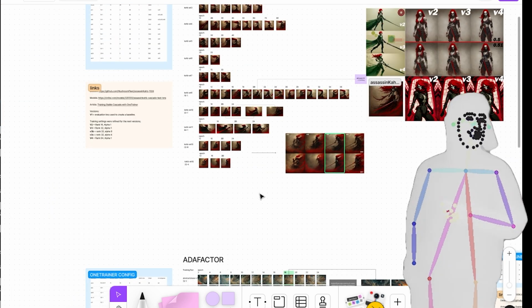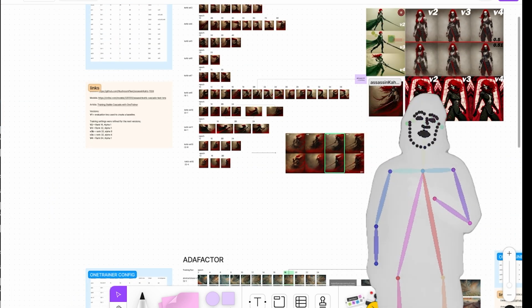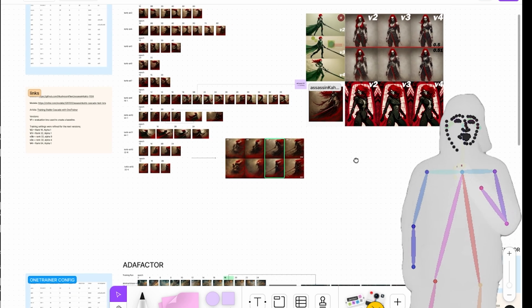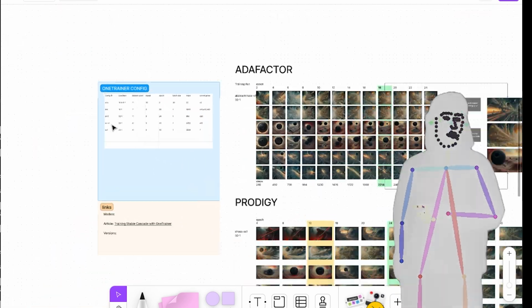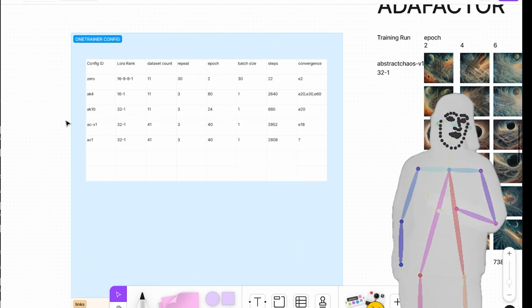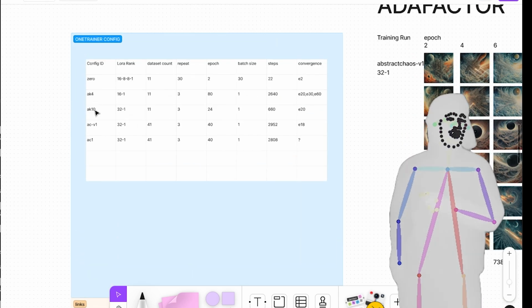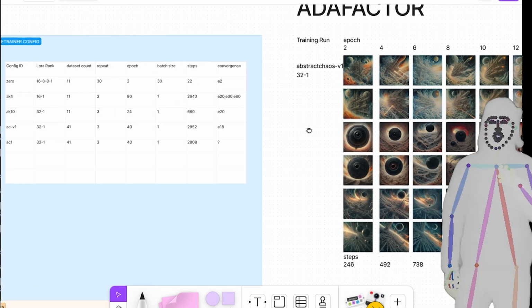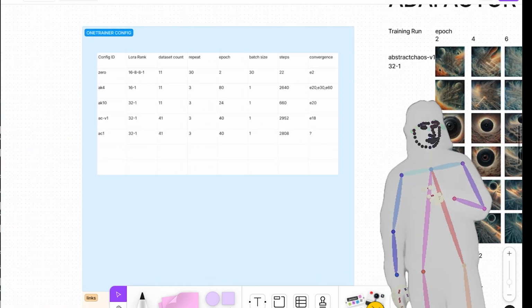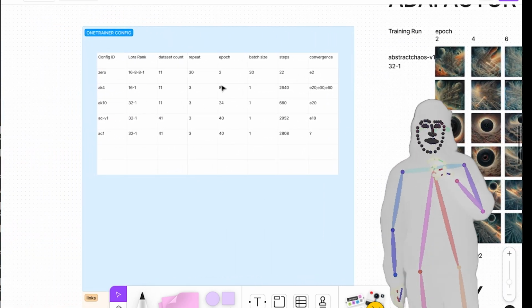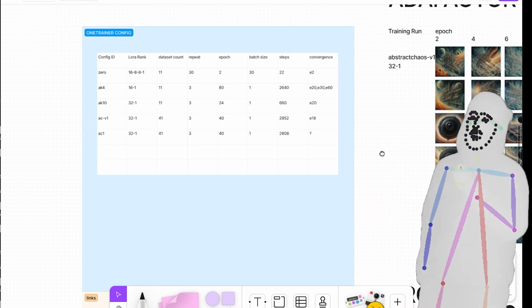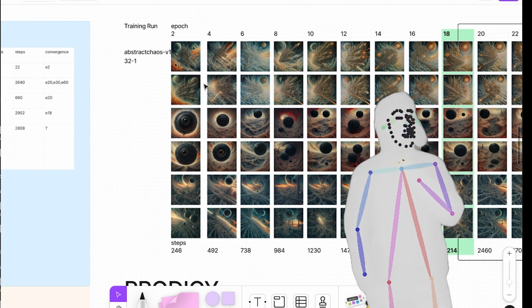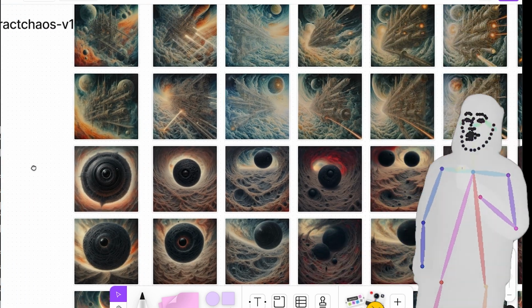It didn't actually work when you come to use it to generate images, like with image to image or vision. It just didn't really like what you were trying to do. So anyway, we moved down, and the initial ones are just here, for example. So what I've done is I've gone, well, hang on. What if I have a data set with more images? So this data set has 41 images, and it's just a bunch of abstract chaos type stuff.